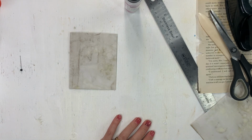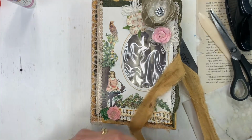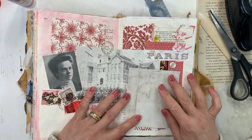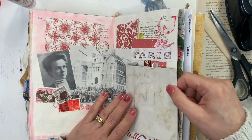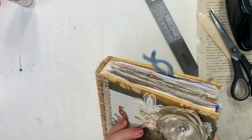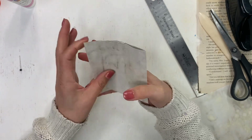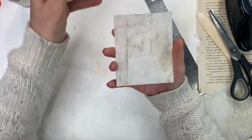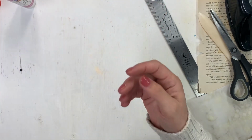So just grab a book. How are we going to use this in a journal? So this can go obviously inside a pocket, or just be glued onto a page, or you can just paper clip it onto a page, and then you'll have a tag or a journaling card inside. So very easy to make and fast.